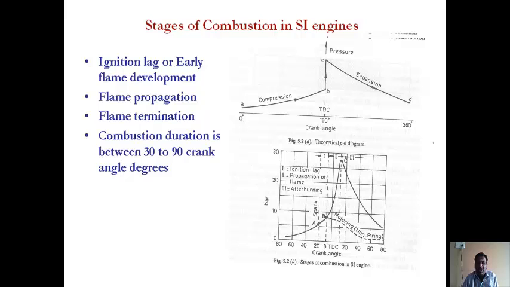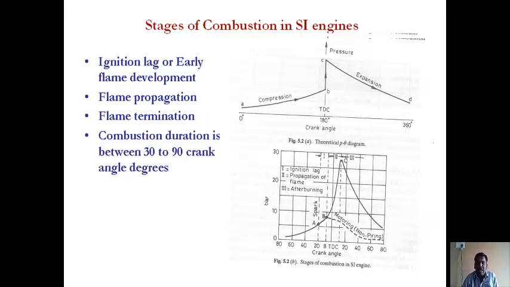After that, it is assumed that heat addition will take place at constant volume conditions. So there's a pressure rise during the heat addition process. After that, during the expansion process, the cylinder pressure will decrease. This is the theoretical pressure crank angle diagram. The second one is the actual pressure crank angle diagram. It can be taken with the help of a pressure sensor or pressure transducer along with a data system, to measure the cylinder pressure with respect to crank angle.